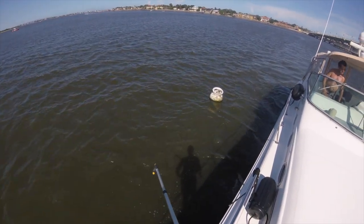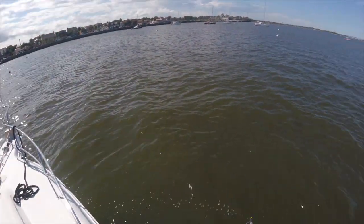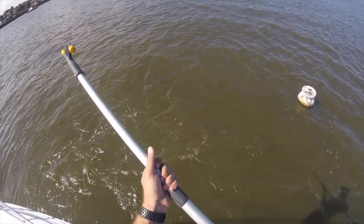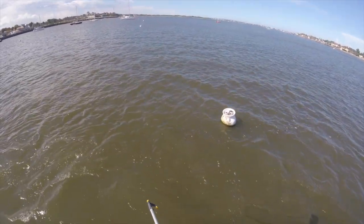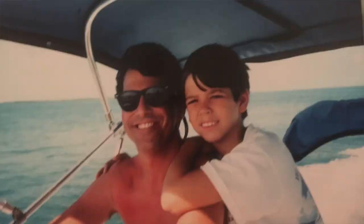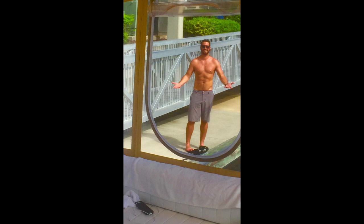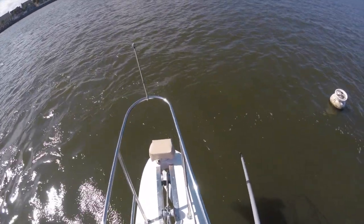As you saw from his first attempt, it's a matter of getting the boat hook into that dish to grab the line. Anthony's really good at this — he's done it multiple times. He's been a great first mate since he was a young boy, and now as a young man he has a lot of years of experience boating. I feel very confident he'll do very well on our next attempt.